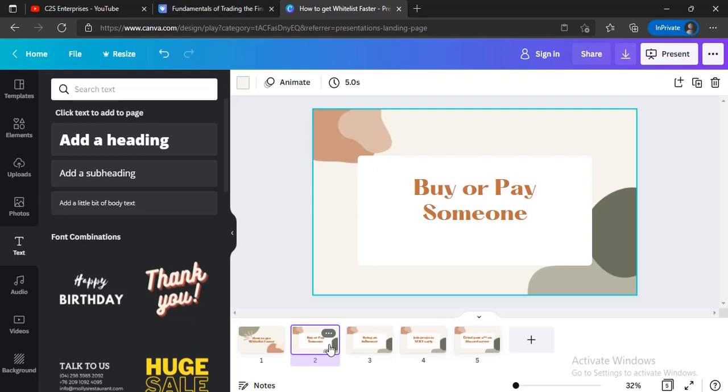Also, you can pay someone to hustle for a whitelist for you. It has become a very popular side hustle now. It's not even a hustle. Some people have it as a full-time gig, okay. So there are people on Fiverr, Upwork, and other freelancing platforms who are offering gigs on whitelist grinding, okay. We'll call it whitelist grinding. So these guys will help you get whitelist, okay.